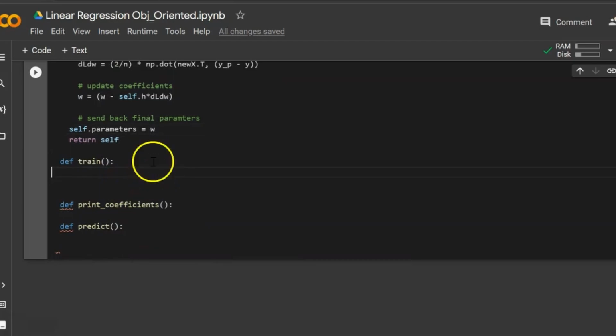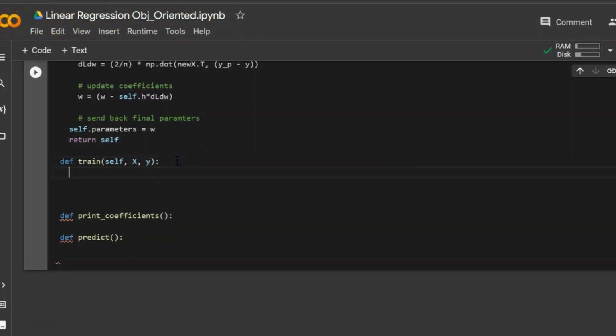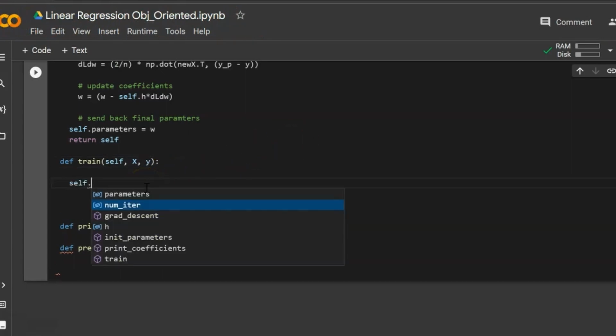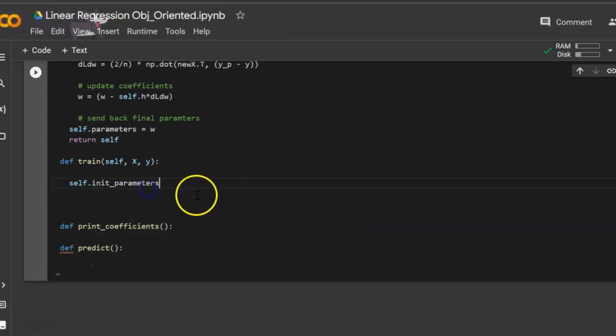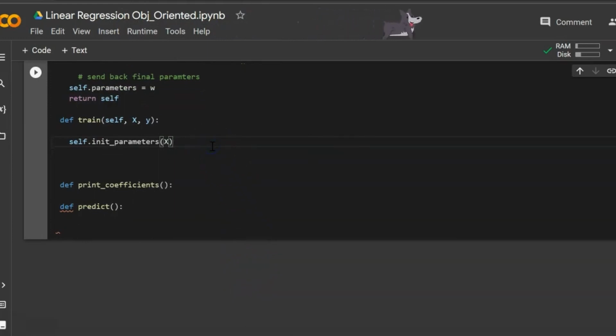Define training the model. Okay, so training we just kind of did in a couple cells of code in the original notebook. I don't think that we actually wrote a function for it. So let's go ahead and do that here. So to train the model, you want your x input data and your y input data. And then to do the actual training, I'm going to first initialize the parameters. So self.initialize_parameters, and we initialize parameters based on x. So now it's going to access this function in here. That looks good, and that returns an instance of self.